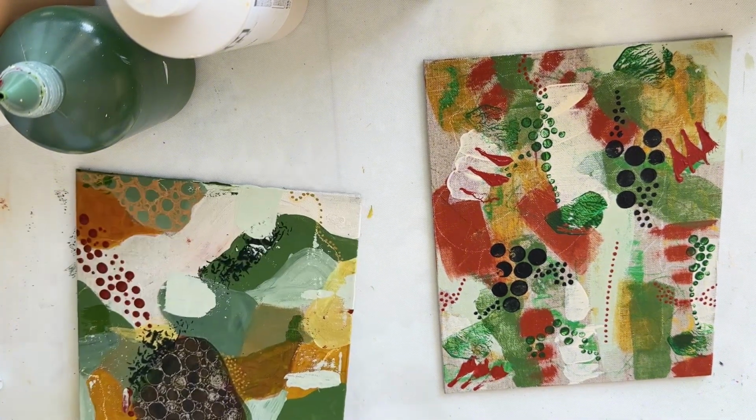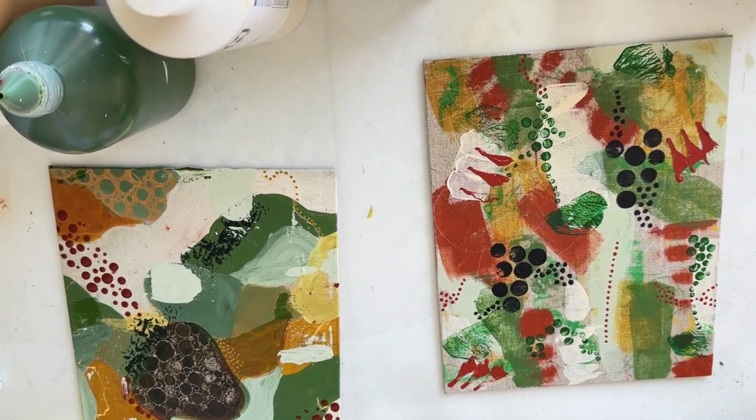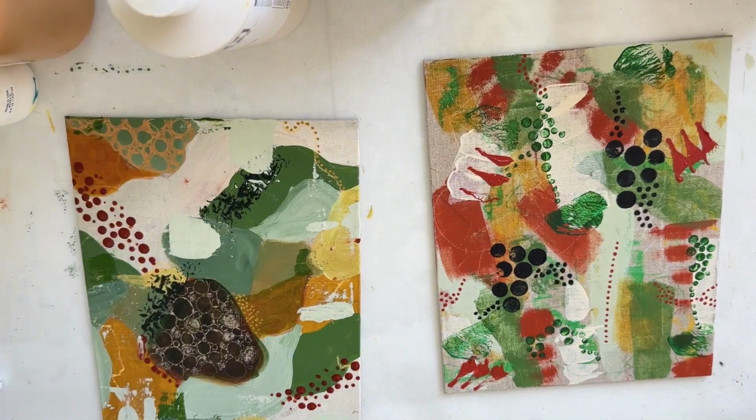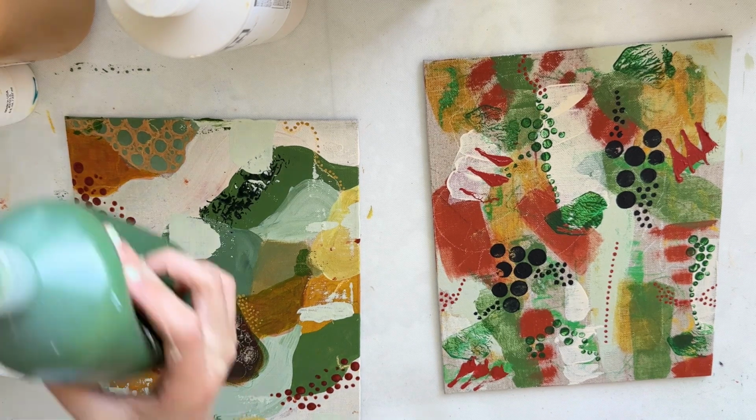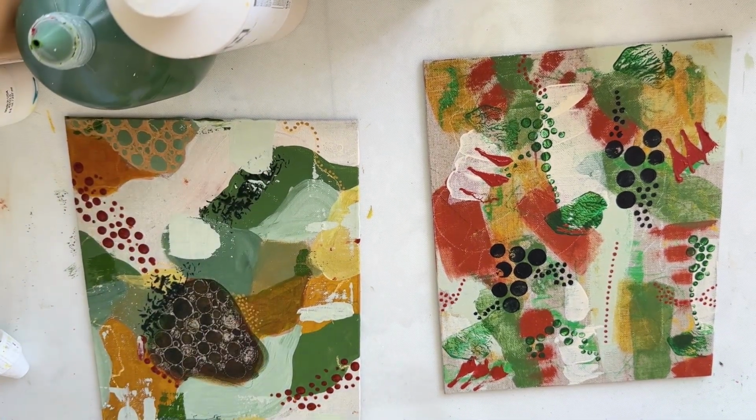Yuck. Let's give it a bit more of a, looks a bit magenta-ish. Maybe you should add a pop of pink. No. Or yellow. I'm thinking red, and then I'm just going to stand it upstairs near the Christmas tree so it can sort of blend in.